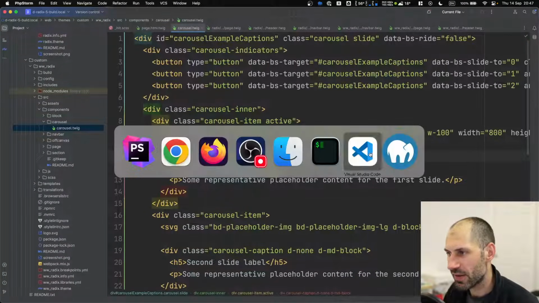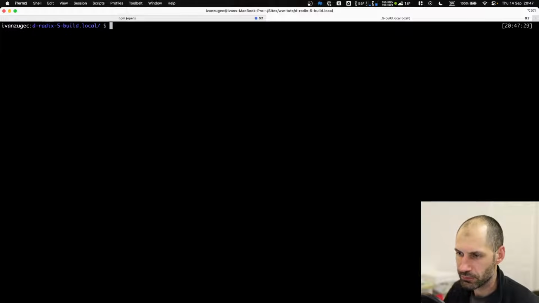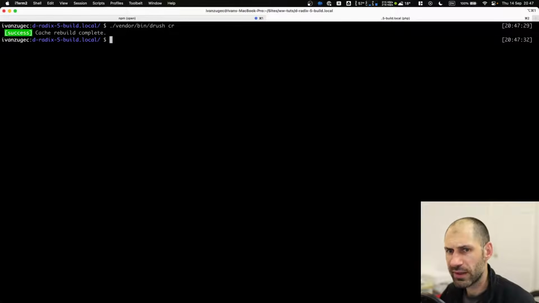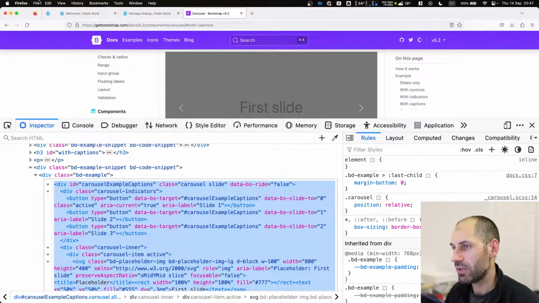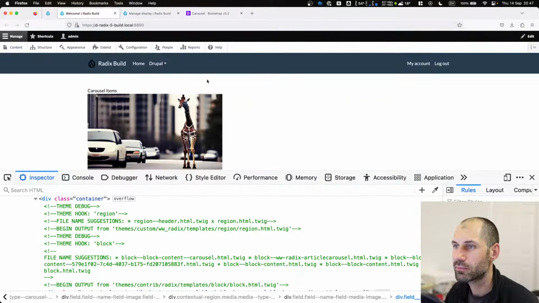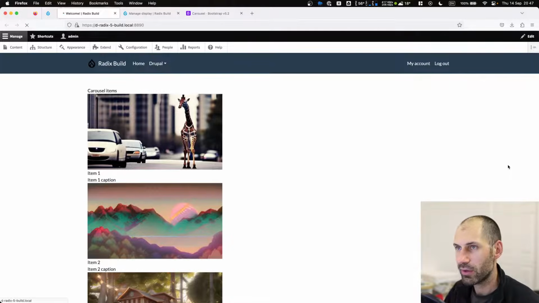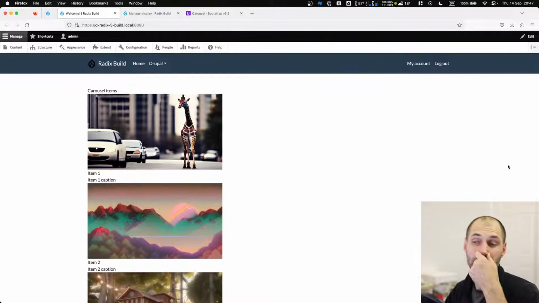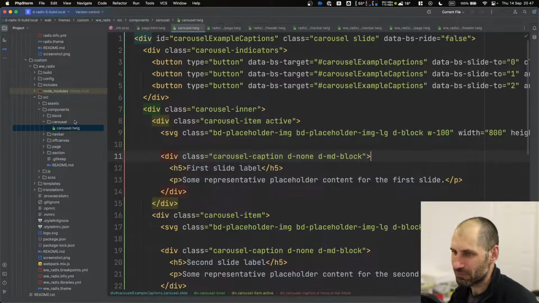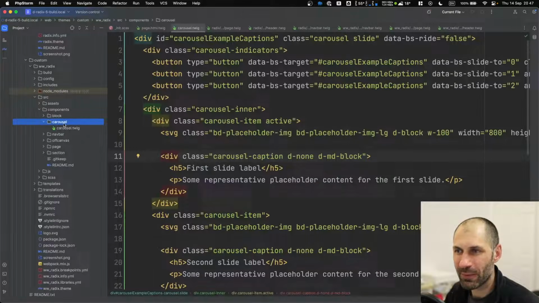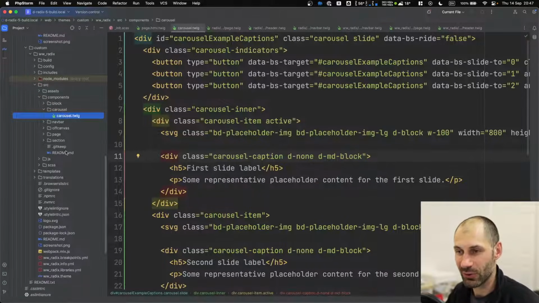So let's implement that. Come along in here. Let's clear the cache. And if I then come back here and load it up, we should have a working, well, actually, no, it's not going to work because we have to do a few things. Okay. What we need to do is load up. See, even I forget when things are getting loaded up. We first need to override the template.